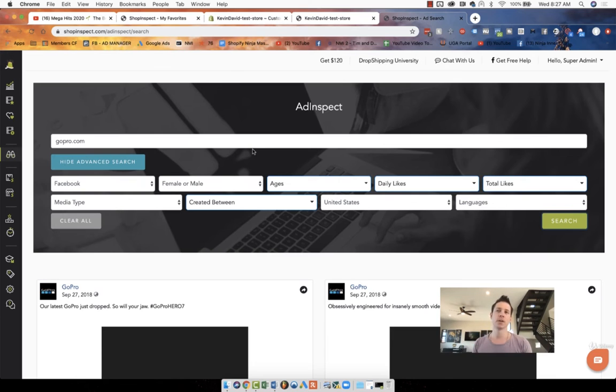So Ad Inspect is an incredibly powerful tool to see what the best competition is doing, so you can get ideas about which ads have a ton of impressions, which ads have a ton of social engagement, and which ads are going to, by default, show at the top are generally the ones that have the most overall impressions. So it's a very powerful tool to be able to see what some of the other best advertisers are doing, to see if you can add elements that you like from some of the best advertisers in the world. Again, right? Probably shouldn't copy anything, definitely not, but it would be foolish not to take inspiration from these advertisers that are obviously doing a great job and are obviously getting a ton of sales from their advertising.